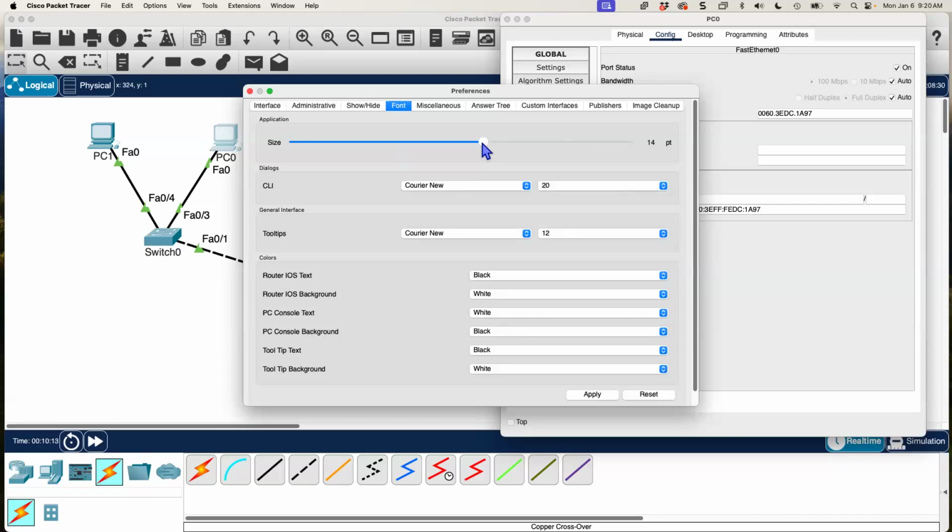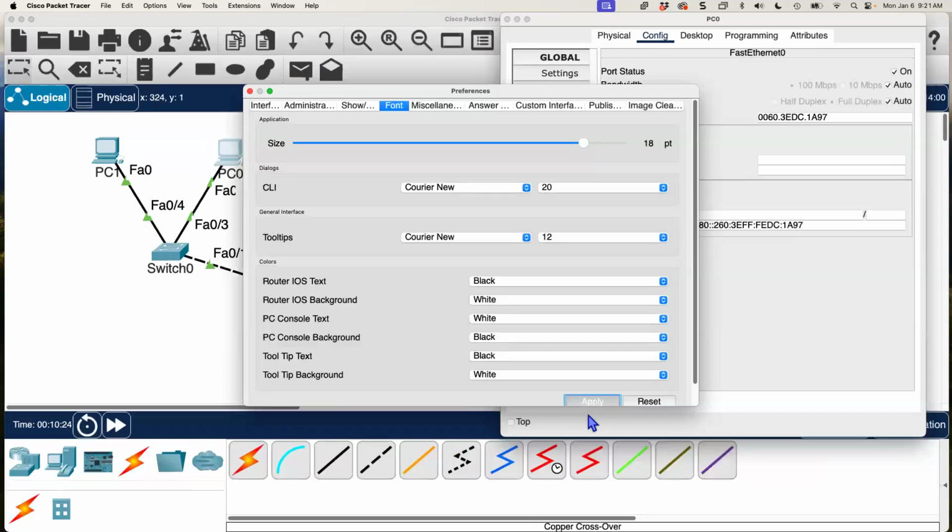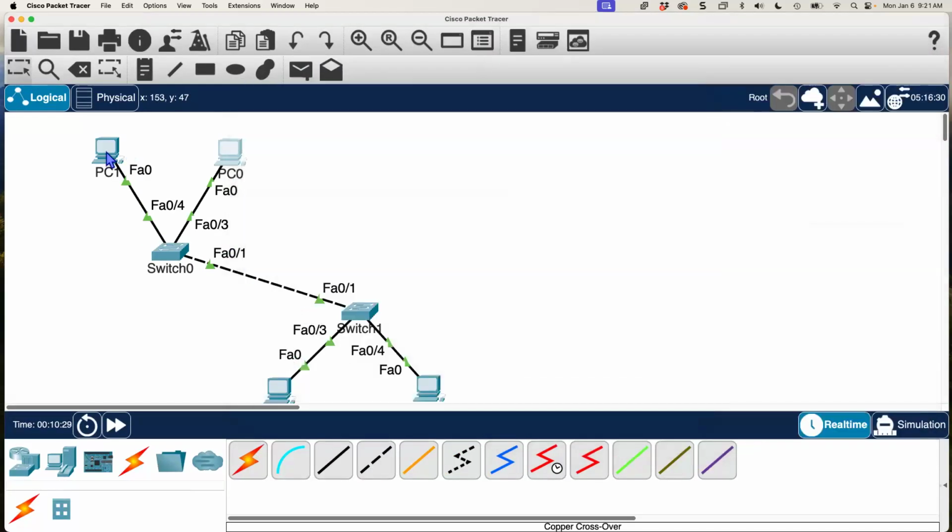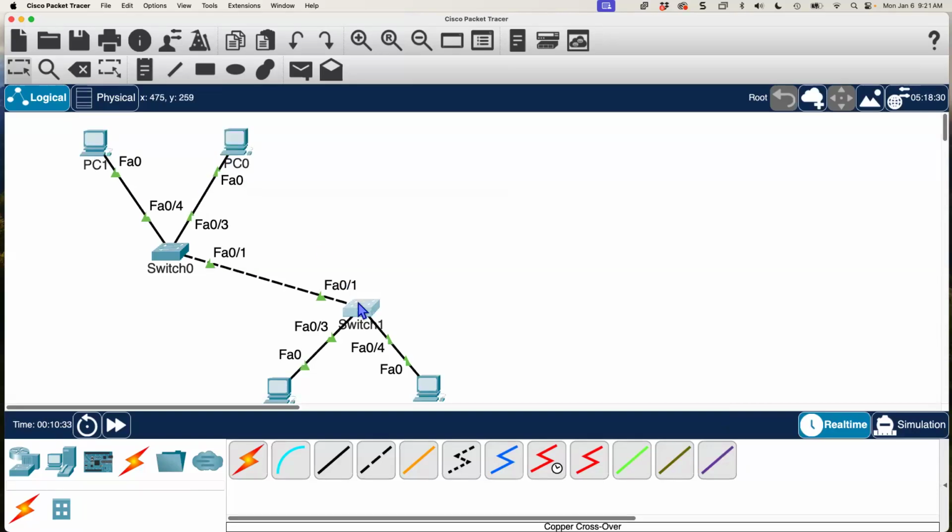So I'm going to change the application size, which is going to change a lot of things, so I might have to move some things around. Let's make it about 18, and then down here, I've got to click apply. Okay, going to close that. Notice that things got a little bigger, right? So maybe move things around a little bit so we can see them a little better.